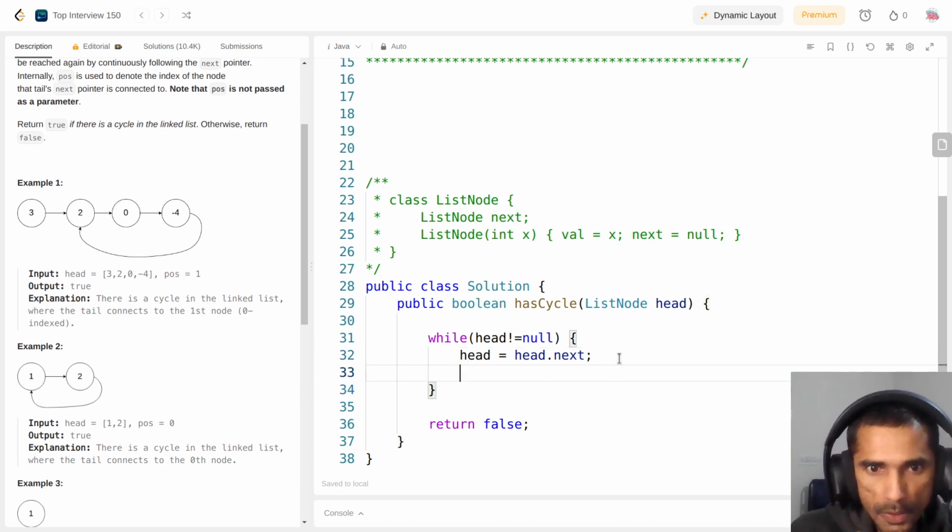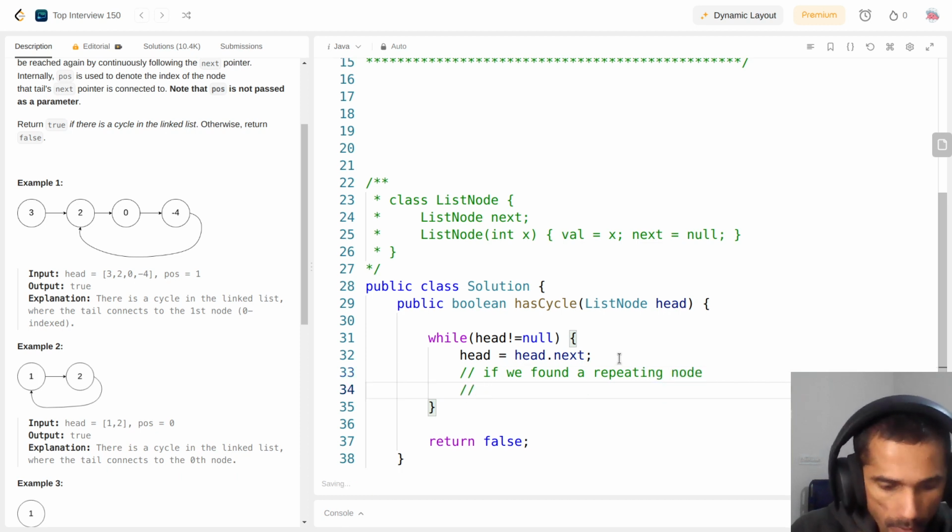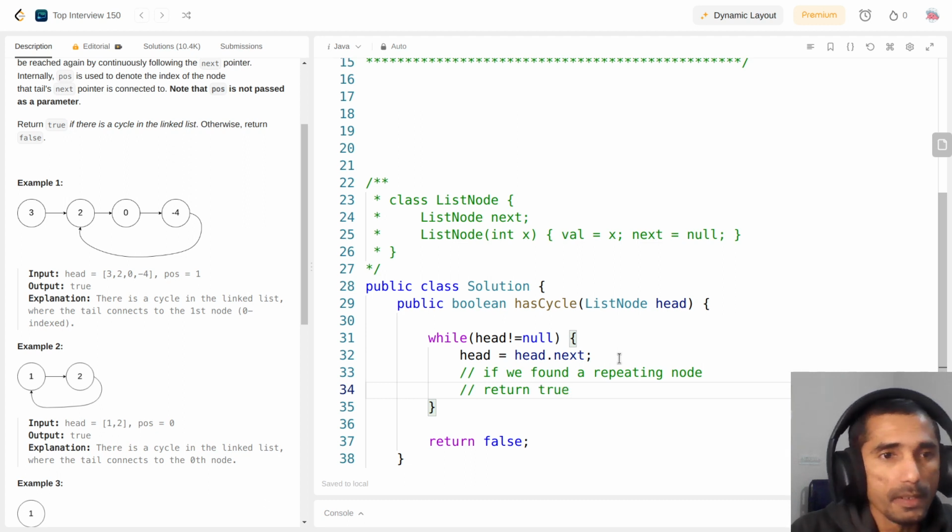So what we need to do is check if we found a repeating node, then return true, as we found it contains a cycle.